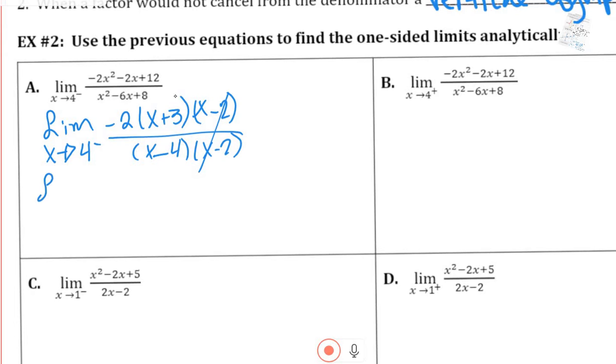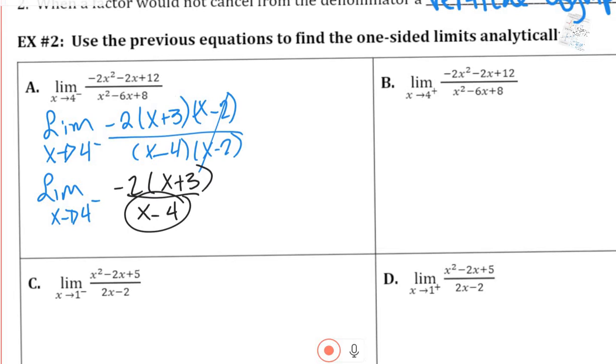So I'm specifically now looking at that 4. Okay, now I know that it's going to have an asymptote at 4, right? And I know that because if I plug in 4 right here, it's going to have a vertical asymptote. If I plug in a 4 right there, it's going to give me 0, which is a dead giveaway. It's going to be an asymptote. So guys, I know it's going to be unbounded. I know it's going to be positive or negative infinity. Okay, so right now my job is to decide, is it positive or negative infinity?